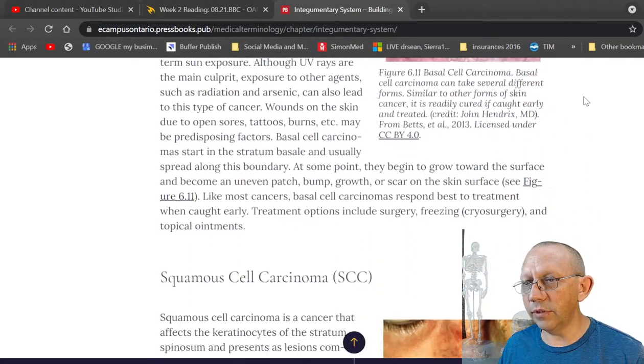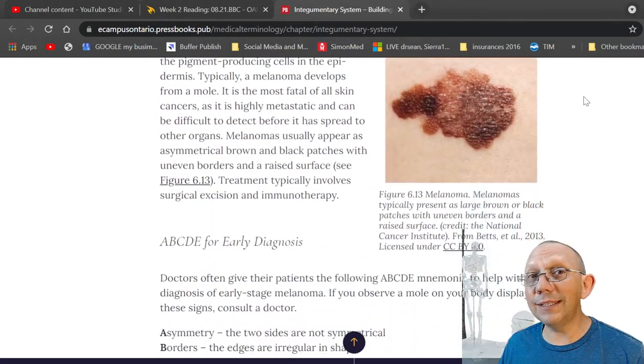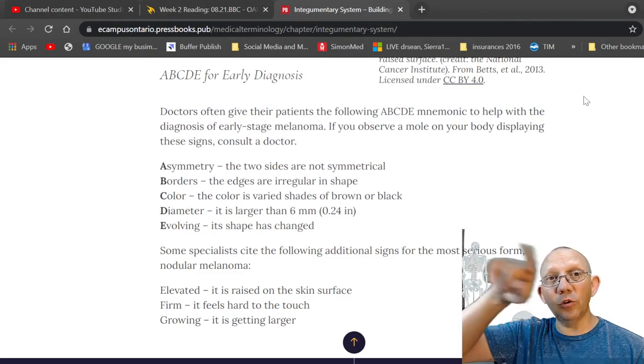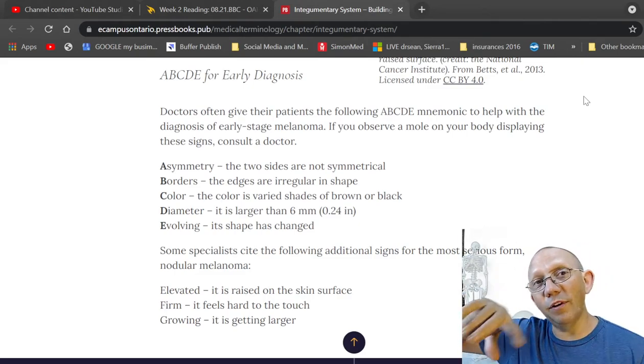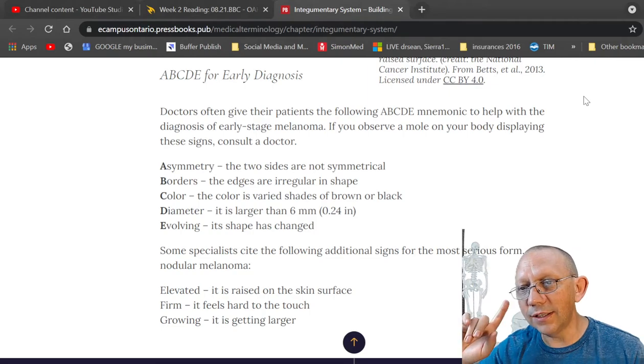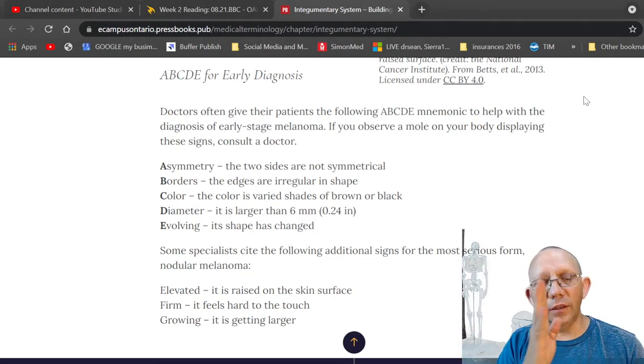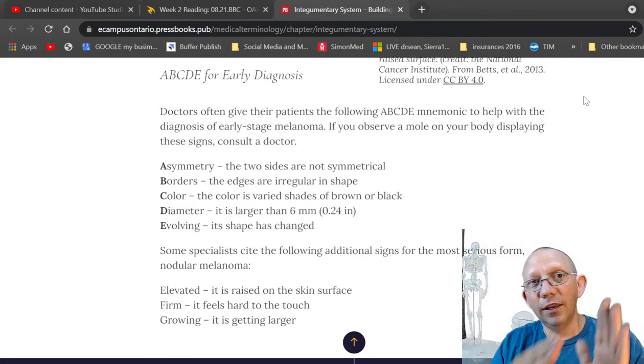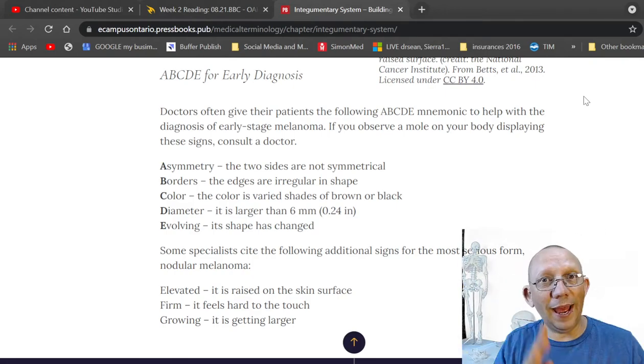Oh, and then they have cancer cells. So they go through the ABCs of melanoma. So ABC is right here. Asymmetry. Is it symmetrical? Is it an even border, or is it not an even border? If it's uneven, that's not a good sign. Or if it's not a normal shape, if it's funky shaped, that's not good. You should be able to split it in half and have equal halves, basically.